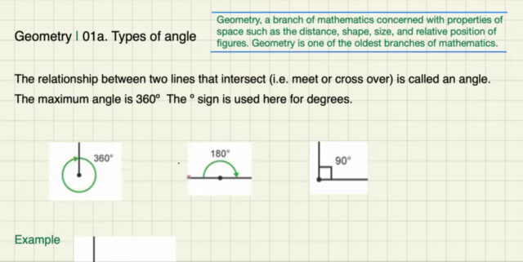Now imagine that you have a line that is laid out flat. So these are two lines. That's one line, that's another, and this blob indicates where they intersect. Then the angle between these two lines when it's laid flat is 180 degrees. And 180 degrees is half of 360. So you can imagine the line sort of like there. So that's where 180 comes from.